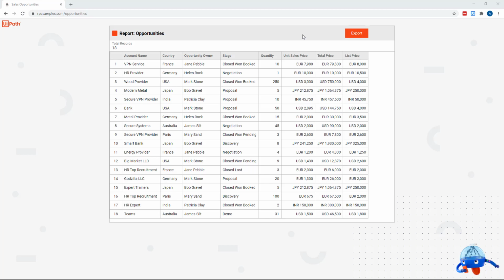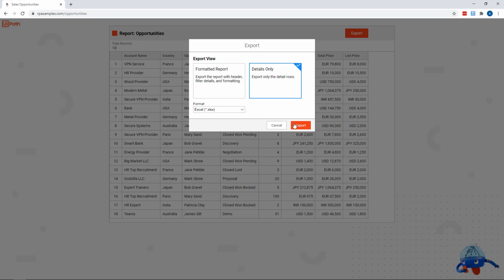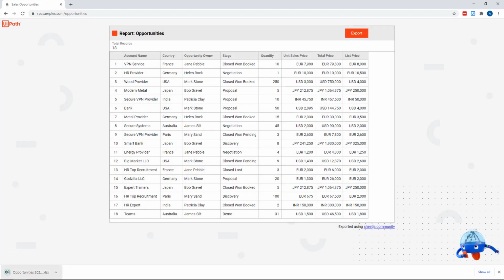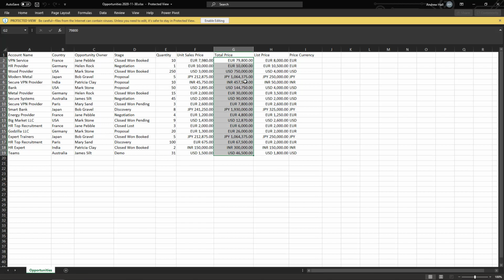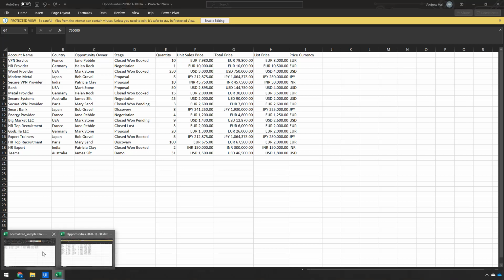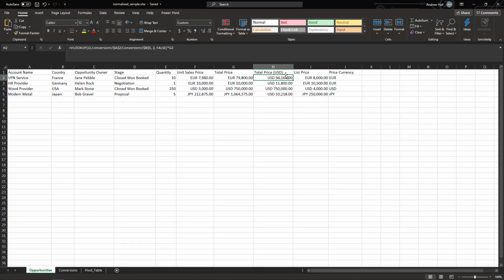In this particular case, I have a report that shows me sales opportunities. This gets updated regularly by sales representatives. And what I do is every week I come in, I export this particular report, and then when I open it, here's a sample that I've already downloaded and opened, what I want to do is I need to convert everything from the local currency in which it's been entered. Notice, for example, this has euros, dollars, Japanese yen, and Indian rupees into a particular currency so I can plot changes over time. In my case, since I'm based in the US, I want to convert all of that into US dollars.